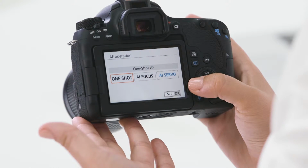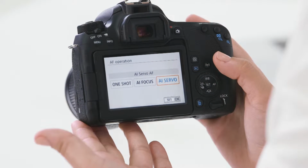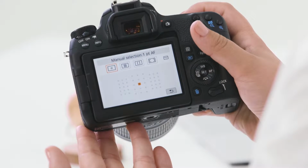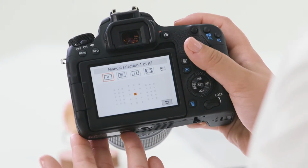I like to use one-shot focus when my subjects are still, when they're not moving, and I find AI servo is great for when my subject's moving closer to or further away. Anticipate kids at play, sports and action, and wildlife where my subjects are radically moving. AI servo helps me better track that subject. You'll also notice that your camera has a number of focus points you can utilize. You can select to utilize one or several by changing the focus point you select or the zones.